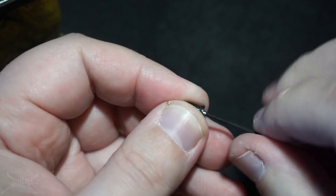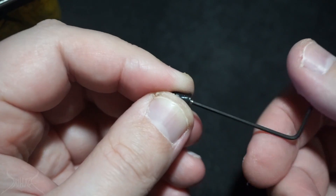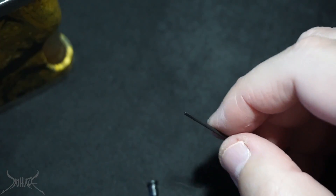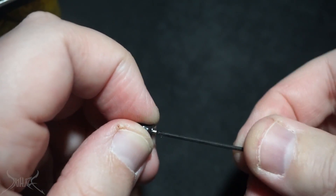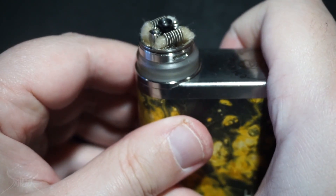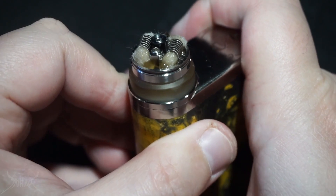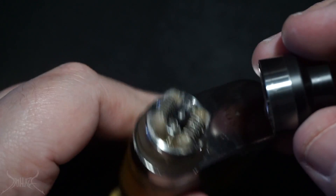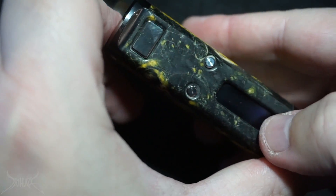What you may notice when you first use this device with a low build is it may smell like burnt Delrin — that's a perfectly normal smell. I by mistake cross-threaded that in the wrong way so I have to re-thread it. Now when you squonk, it's going to actually fill up the tank — you press it and it just utilizes the bottom ports, and whatever runoff goes there. I feel like this is going to be utilized best as an RDTA — using the reservoir as the runoff. To use this in full airflow configuration just line up that airflow port with the top cap and you're good to go.